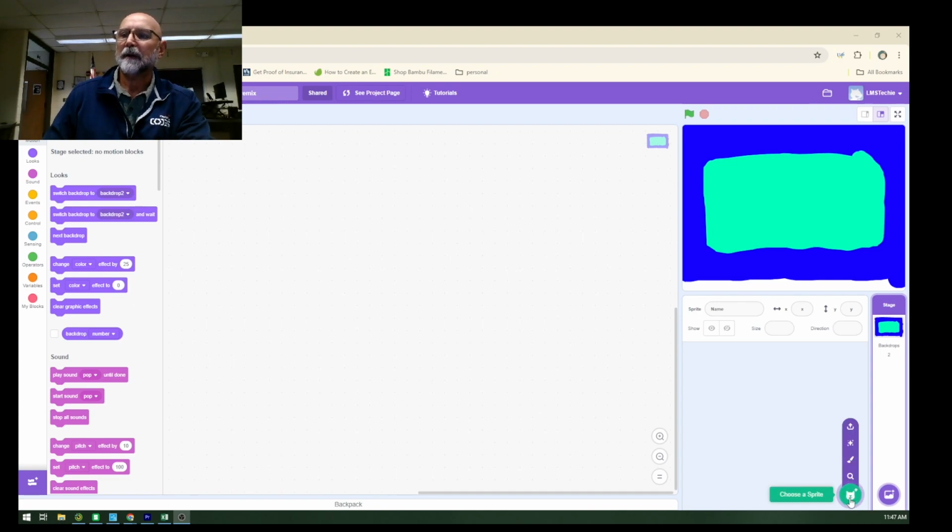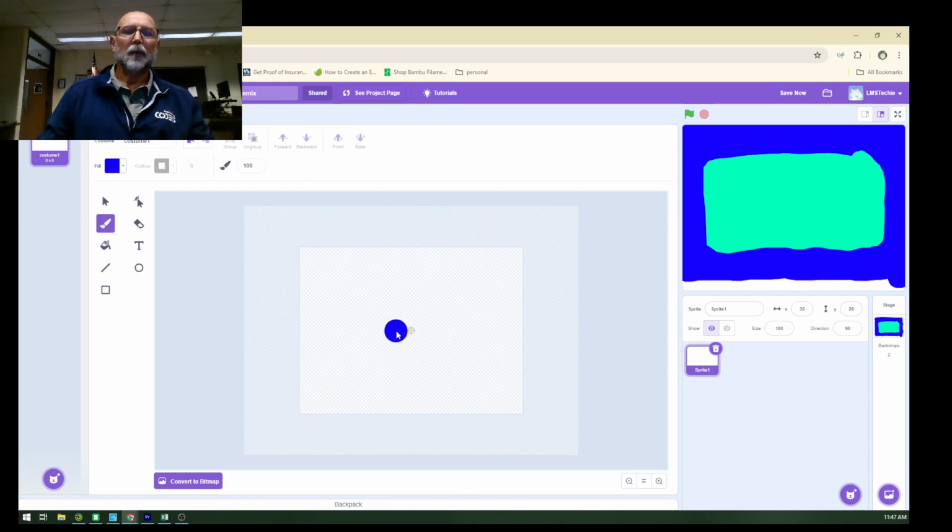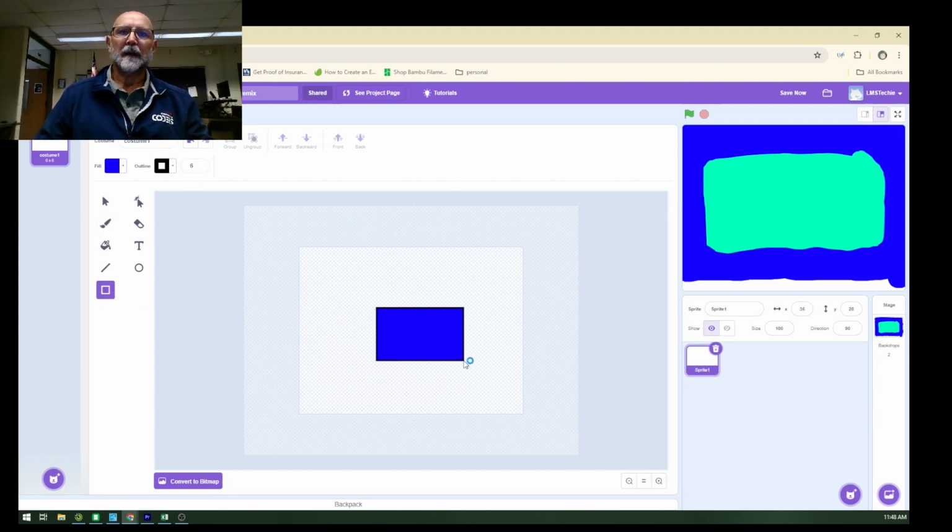Simple and easy. Down here, choosing a sprite, go up and hit the paintbrush. Now, this is my design area. So in here, what I'm going to do is draw my car. I'm going to use the square or the rectangle, whatever, and draw my car. Now, you'll notice this little plus sign right here in the middle.